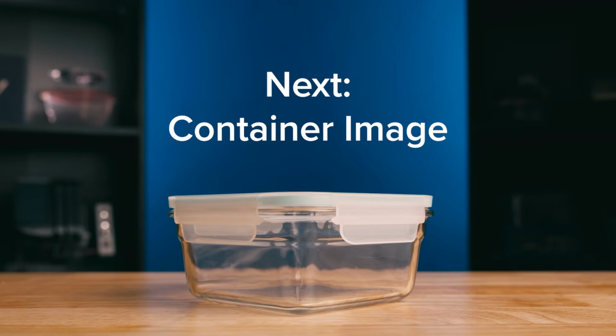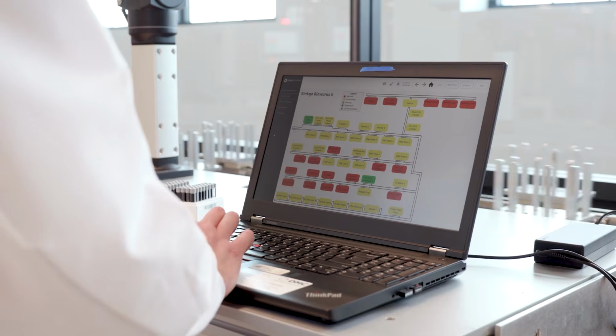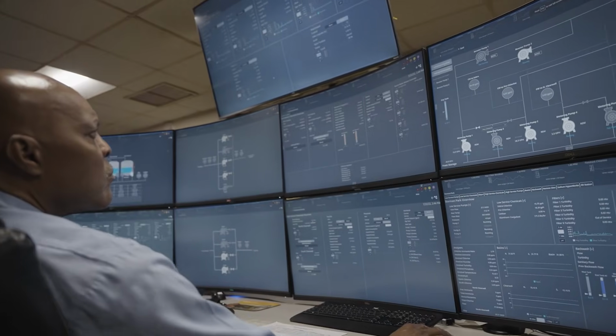Next, you need the container image. An image is essentially the schematic for the container, defining the dependencies, configurations, environment variables, and everything else required to run the application. While a container image itself is immutable, you can use it as the foundation to create a new image separate from the original. That's called a derived image. This new container image allows you to add your own additional files, environment variables, and configurations to better align with your specific needs. The final piece is a software application that runs in the container. In this case, that's Ignition.